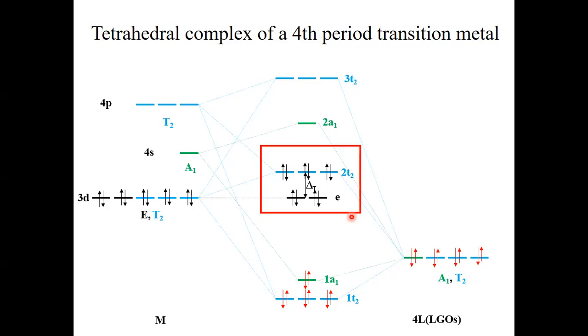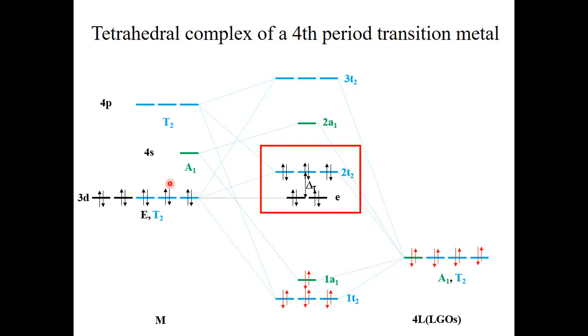Okay, the E orbitals would be energetically lower than the T2 orbitals, and the energy difference would be our delta T. So now, here in the ligand field theory, we arrive at a similar result. You see that these E orbitals here are exactly metal d orbitals, but these T2 orbitals can be approximated as metal d orbitals as well, because they have been made from these metal d orbitals, and they are also approximately non-bonding and have energies which are similar to the metal d orbitals from which they have been made.